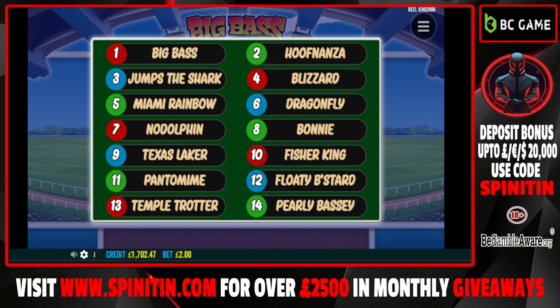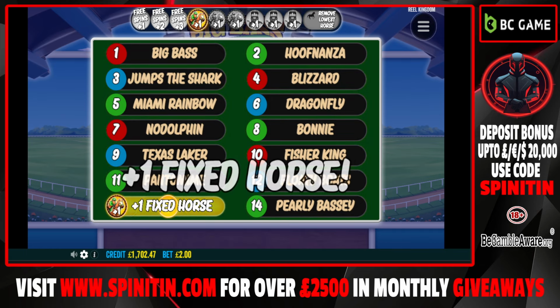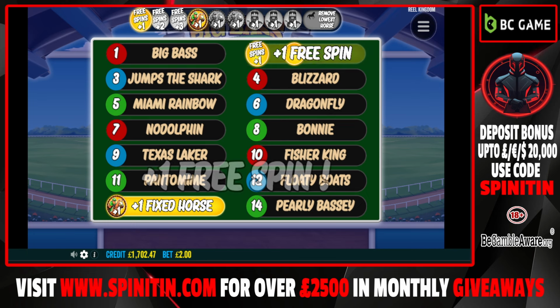Christ, he's riding his horse. What the hell is this? Pick a horse. What have we got? Temple Trotter. Jumps the Shark. Hoof Nanza. It's gonna be Temple Trotter. Oh, right, okay. I'll keep picking them. Hoof Nanza. It's just the same old crap, isn't it?